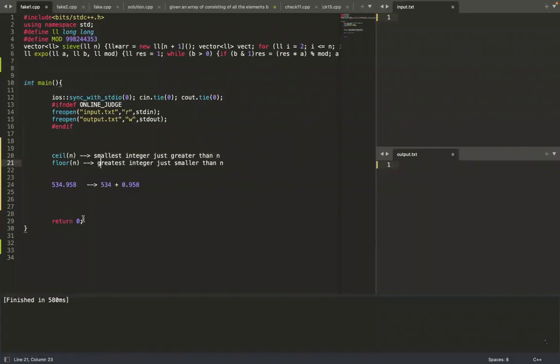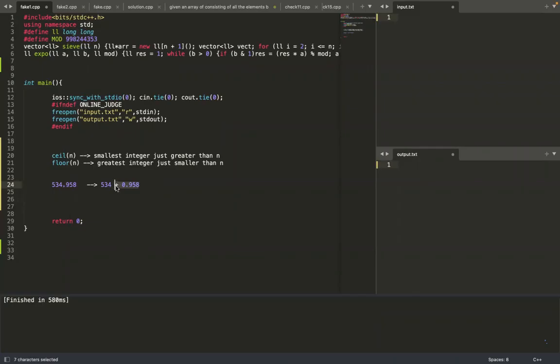Did you get where you made the mistake? Yes, you reversed it, you told the definition of floor. So basically you will not take ceil here, you will take floor to get this particular number 534. To get the second number, we can just subtract this number from the original.